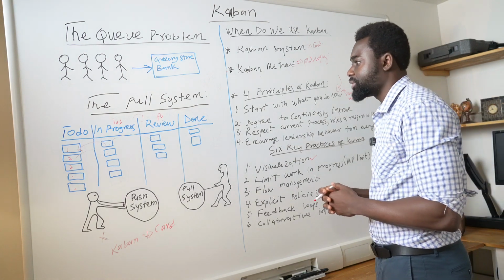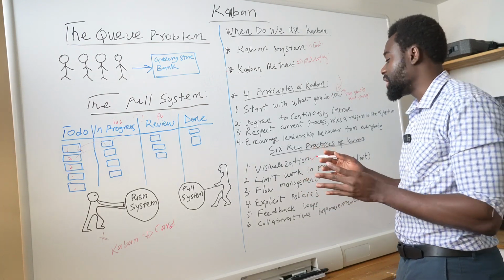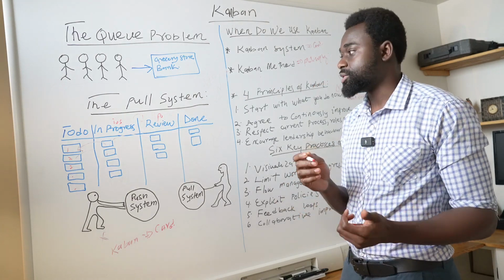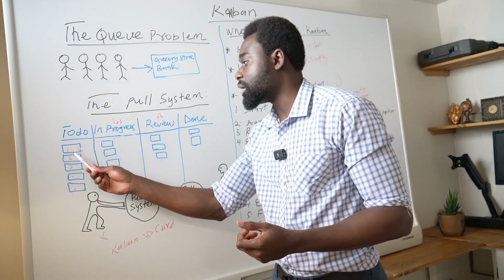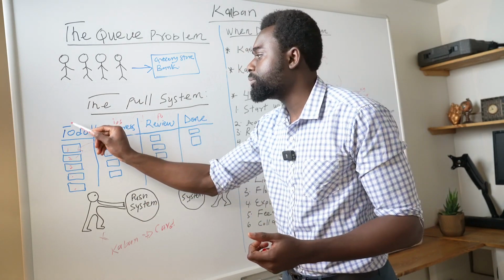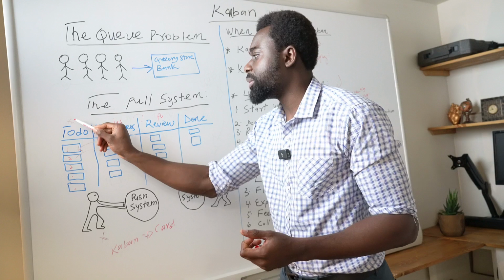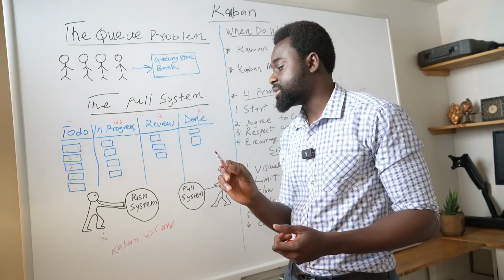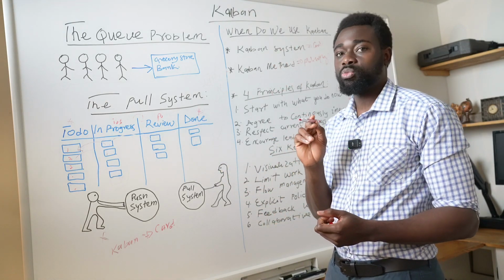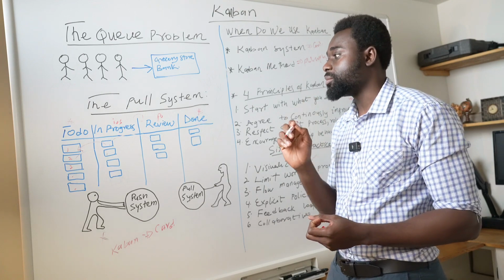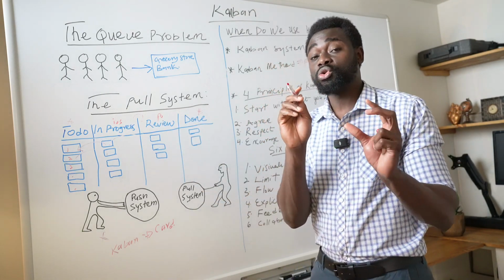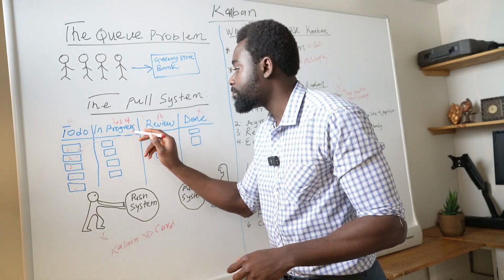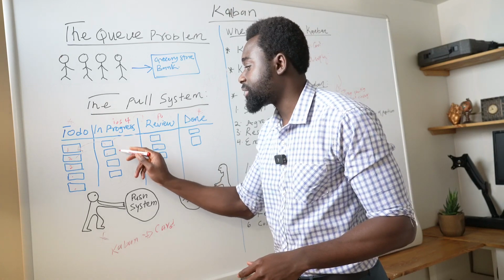So we will always want to incorporate limiting work in progress. And what does limit work in progress mean? Let me explain that to you guys. So for example, now that we have to do here and done, this column, we don't need to put a WIP limit here. And the done column also, we don't need to put a WIP limit here. WIP limit is just referring to the amount of work that we can work on at a particular time, or at a particular workflow or stage. So in the in progress stage, if we put the work limit here to be 4, that means we can only work on 4 tasks here at a go.